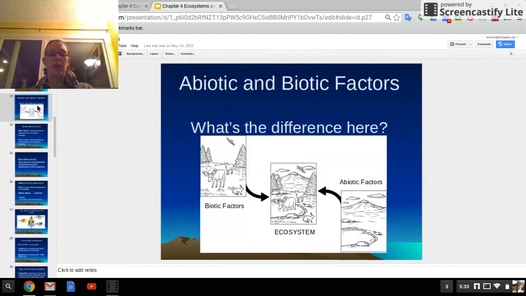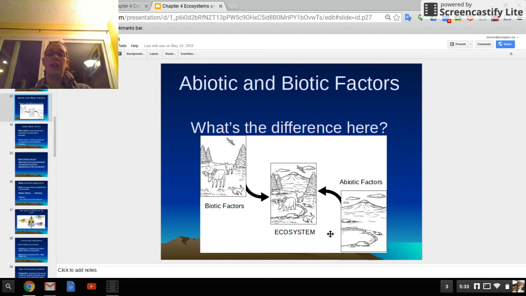So let's start with just talking about what the different parts are that shape an ecosystem. We have living and non-living parts here, okay? In this picture, you can see you have these two parts. You have what's called a biotic factor and an abiotic factor coming together. And when we put them all together, we get what's called an ecosystem. You guys already know what an ecosystem is. You know that the ecosystem is living and non-living parts, and then the community is the living parts, okay?